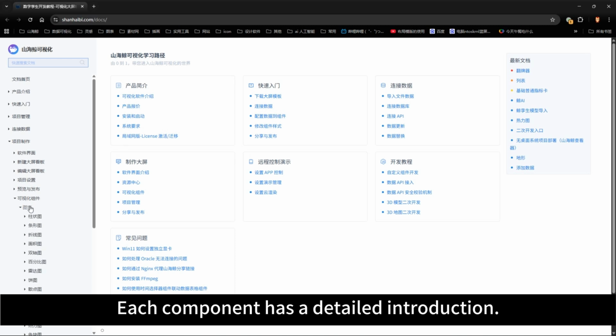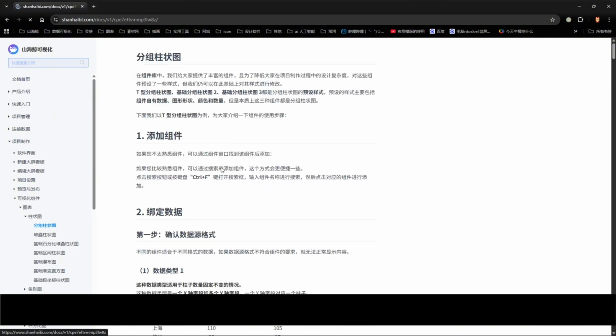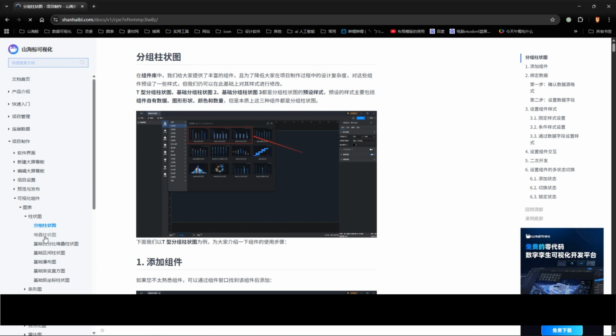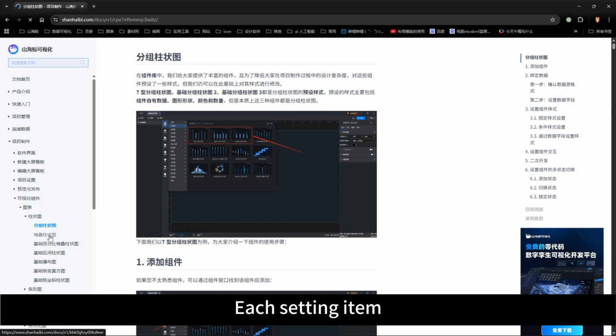Each component has a detailed introduction. Each setting item, its functions, and required data fields are all explained here. If you have any questions, you can check it here first.